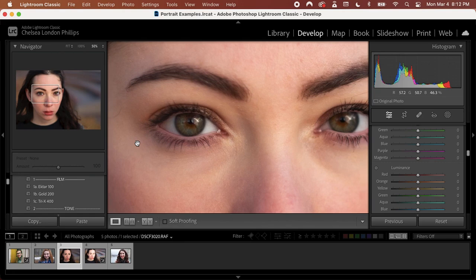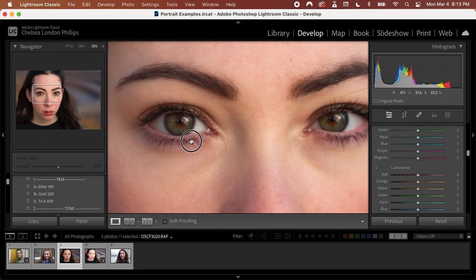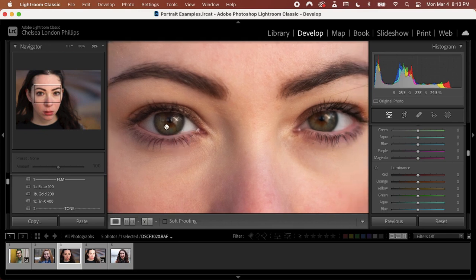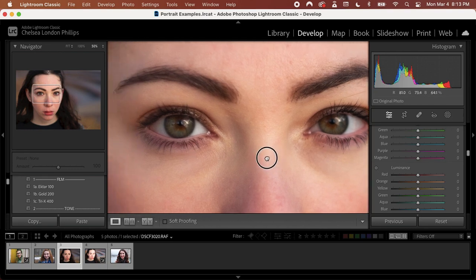Or if you don't have any of that stuff, there's easy ways to get light to bounce into someone's eyes. The concrete on the ground, a white wall that they can stand next to. Keep an eye on the sun. Where is the sun hitting? How is it bouncing? So the first step to having nice bright eyes in a portrait is the catch light. And there we go. Without a catch light, you can easily start to look dull, lifeless. You can even fall into that uncanny valley territory. So having a nice bright catch light is a great start.